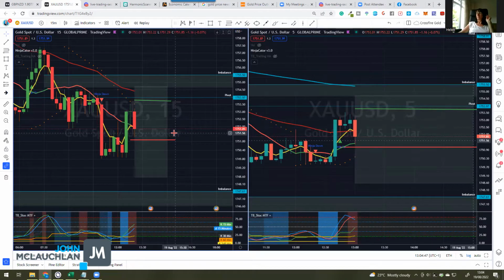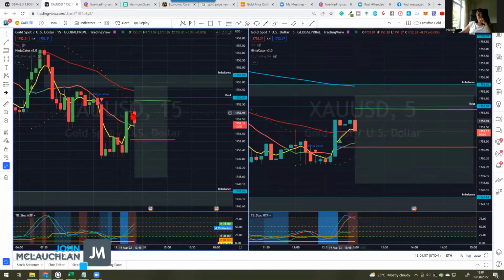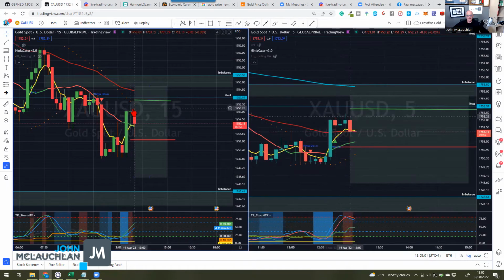So 13:15, put these trend lines on, and as you probably know, what we're looking for is the higher high next to this candle at 13:15. Currently the higher high is this wick here. So we've put the green trend line on there, and the lower low from this one at 13:15, wherever that is currently, it's wicking down to there. So this wick here will be the lower low for the red trend line. Then we just put it on the bottom of the wick and the top of the wick at 13:15.